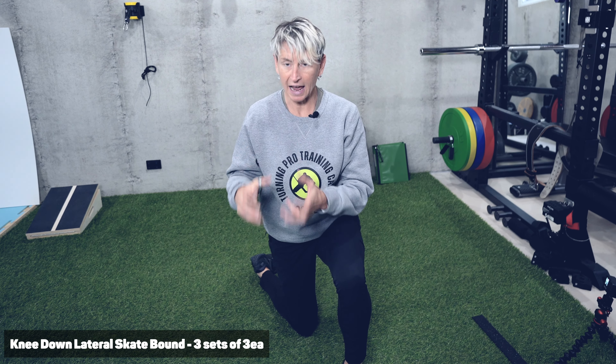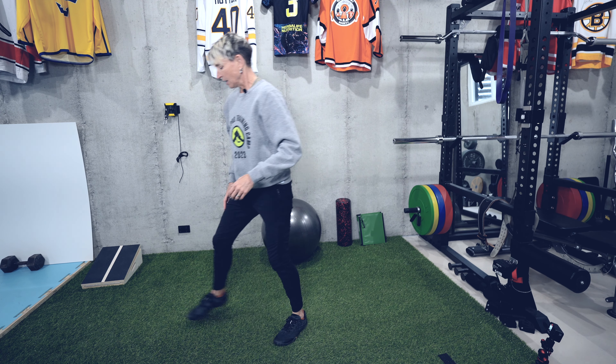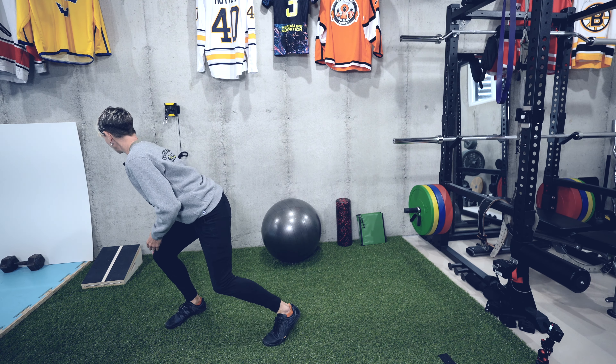Speed training is really more of a skill. It's definitely going to be harder on your brain than it is on your muscles, because you really have to concentrate and think about contracting those muscles as fast as you can. Another time when we need this impulse speed is when you're covering your posts, the puck is in the corner behind the net, and then you need to come right out to the top of your crease. You don't want to have to load and go or do a counter movement to get going — you want to just go straight out to the top of your posts.